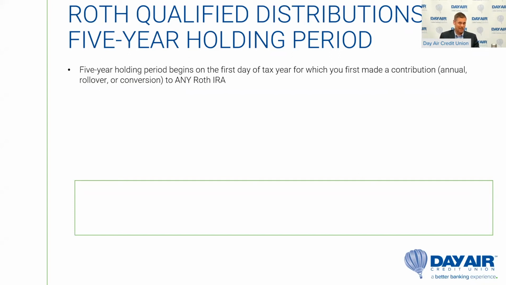So once that 5-year window is satisfied, then the earnings are tax-free. Of course, you do have to have a qualifying event as well, like age 59.5, death or disability. Remember that. But the 5-year period can be satisfied with your first contribution, even if it's only $1. And your additional contributions after that first one, they do not have new 5-year windows. So basically, that first dollar starts the clock. Once that's satisfied, it's really satisfied for life. Now, there are 2 different 5-year periods that need to be considered, but in this case, we're just talking about 1.